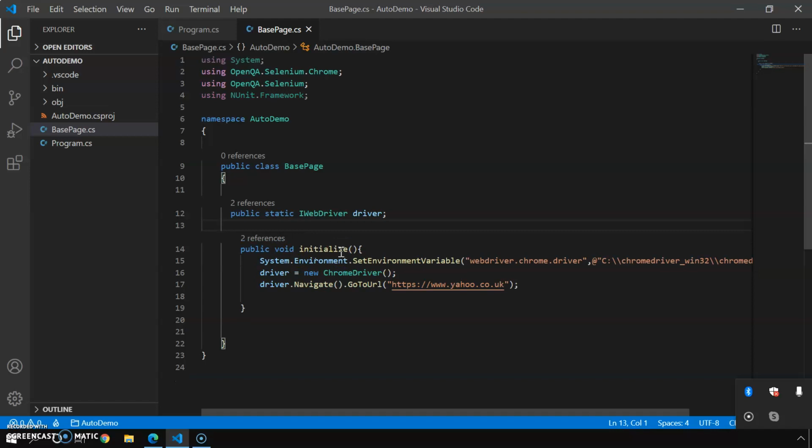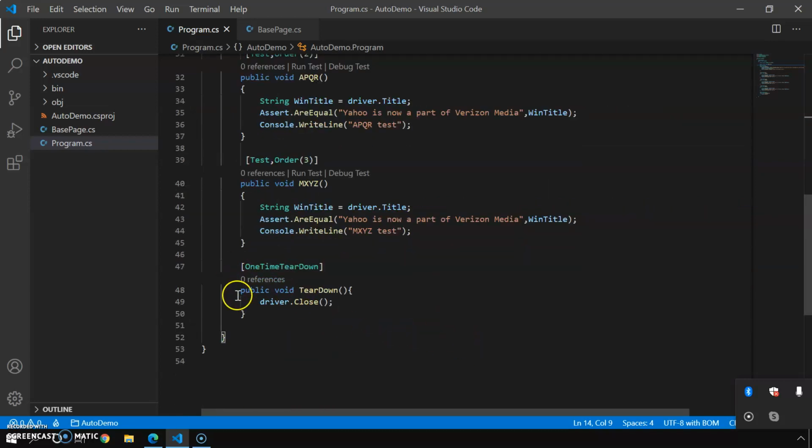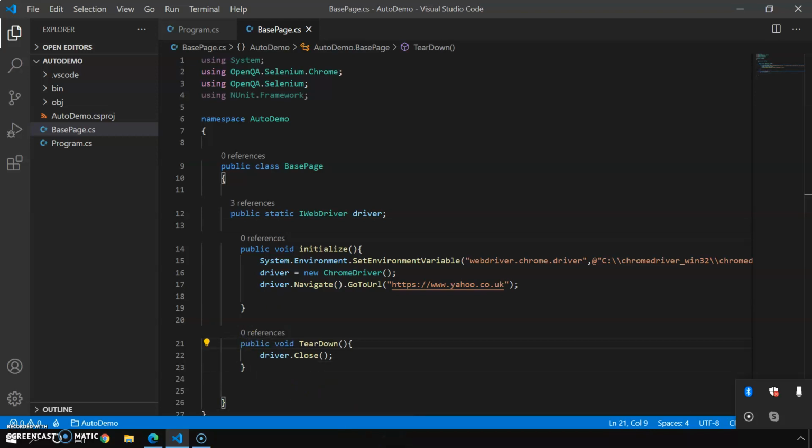So what we're trying to do is basically moving the setup method and teardown method to our base page. We have copied the setup method. Similarly, we'll also copy the teardown. So I'll just copy this one to our base page. So we got Initialize and TearDown. Let's follow the standards.